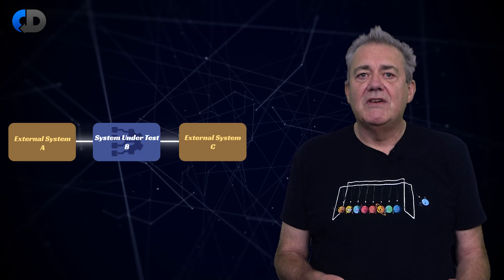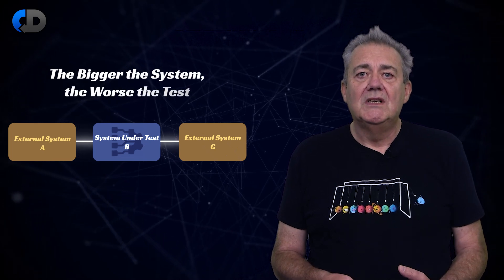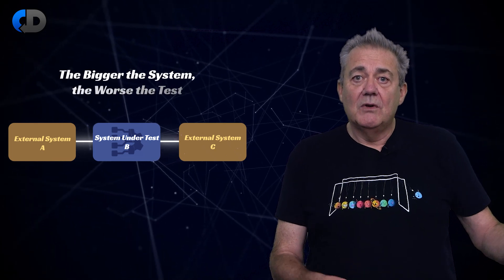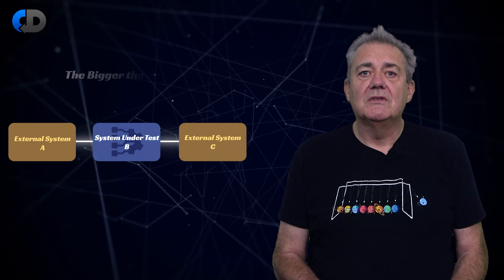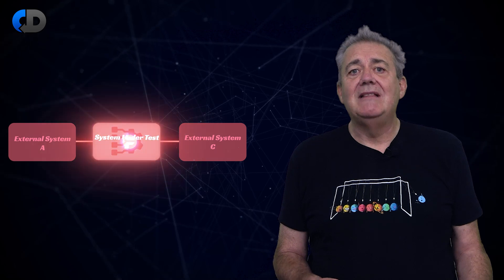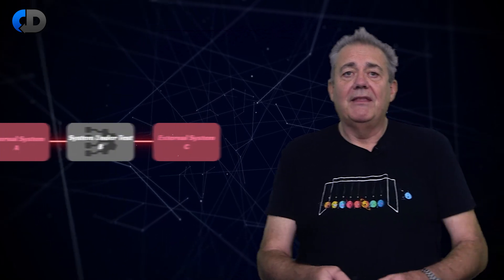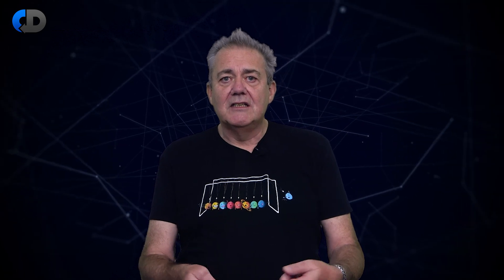These are symptoms of a deeper, more fundamental problem. The bigger and more complex the system, the less thoroughly we can test it because we've lost control of the variables. System A and System C are changing and we don't know how. Because this big end-to-end thing is so complex, anything that we do is at arm's length. I once joked that this was a bit like eating spaghetti through a letterbox with chopsticks. We really don't have much visibility or much control. If we're primarily interested in testing System B, we need to do a lot better than this.